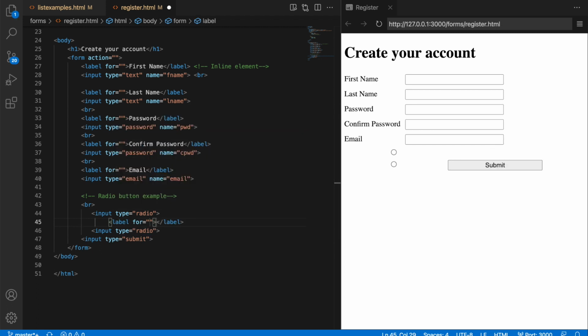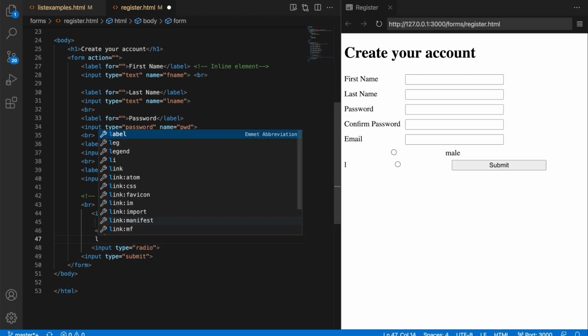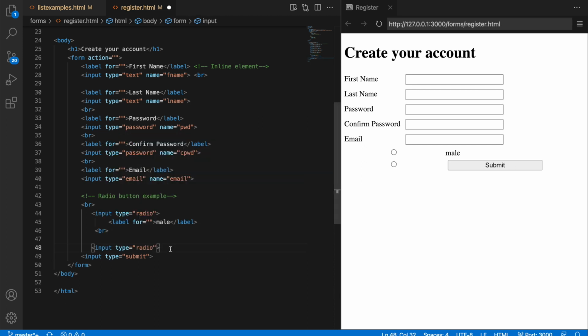Label, this is for male. I'll use BR. Label, after this label, this is for female.